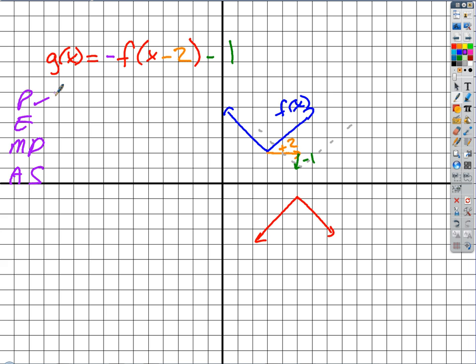Next I do no exponents. Next I do multiply, divide. Putting a -1 out front just means that I'm multiplying by -1. So the next thing I would do is reflect this over the x-axis. Is that right? No, it's not going to work. If I move this thing over and reflect it over the x-axis, it's going to end up right there. It's gone from there clear down to there. Agreed? And then the last step would be add, subtract. I would just subtract 1, which would move this down 1 more. And so my final destination would end up right there instead of right there. Because I changed the order around, I got a different result.